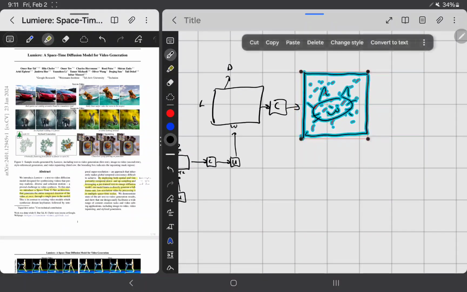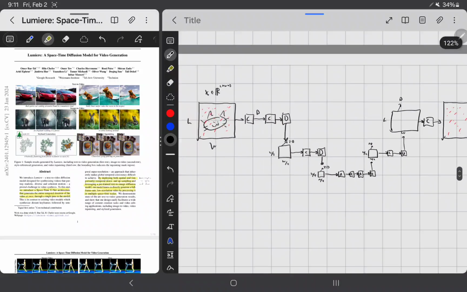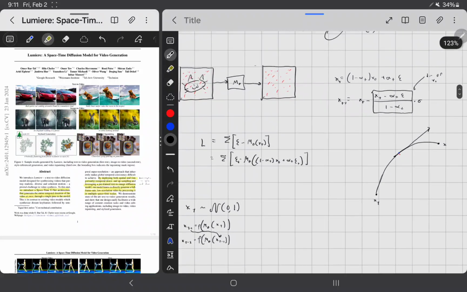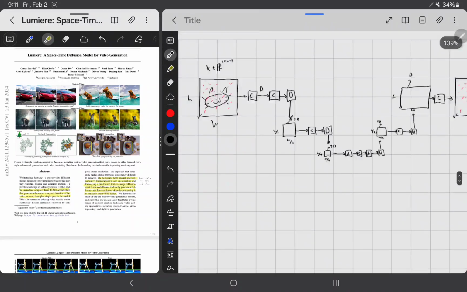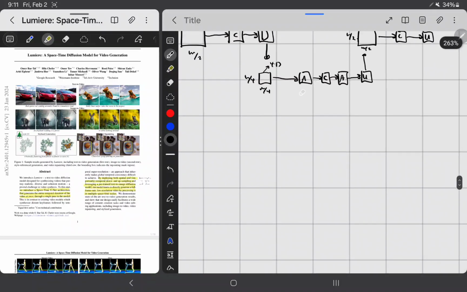And your output will be this image here, and hopefully it'll be the image with all the signal removed, so just the noise. And this is your model. And you just train this using this objective over here. So that's it. And it's just a normal UNet with attention in it.